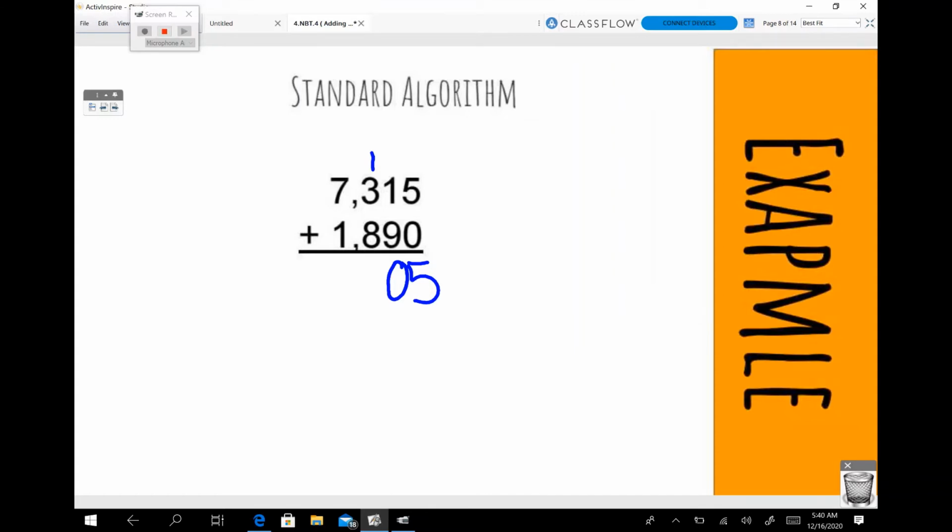All right, now I have 800 plus 300 plus 100. So I could do 800 plus 100 gives me 900, 1000, 1100, 1200. And remember, we can't put 12 down, so we're going to put the 2. We're going to carry the 1 to the thousands place. We're going to bring down our comma. Now I have 1,000 plus 7,000 plus 1,000. So 1 plus 7 gives me 8. 8 plus 1 gives me 9. So 9,000.